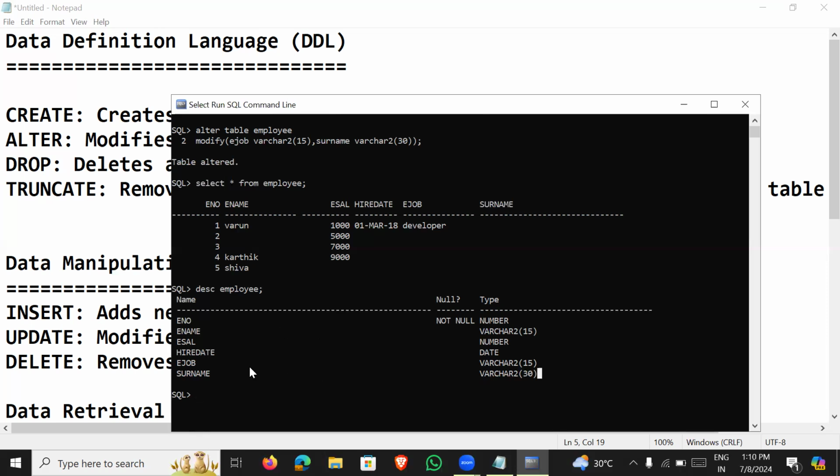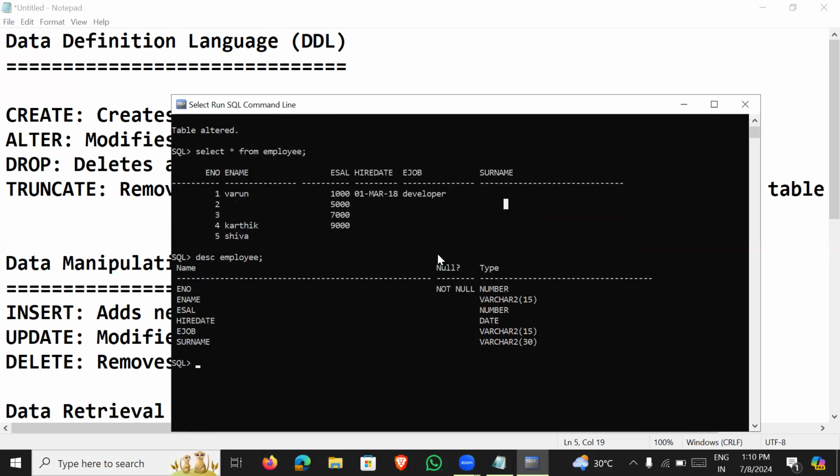Now, if I want to change this to number type, I can't for employee job, because it holds developer. Surname I can change to number type because there are no values in it. If there is data and it is string type, I can't convert it to integer type.